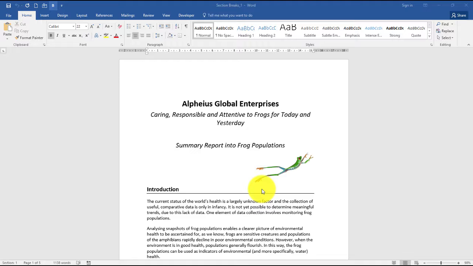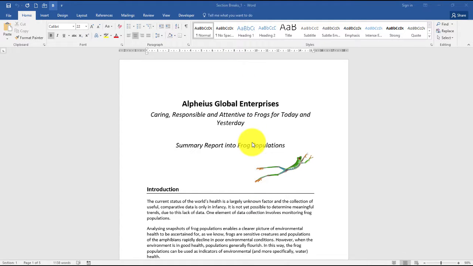Inserting a next page section break. The next page section break is probably the most commonly used of the section breaks, especially in longer documents. By inserting next page section breaks, you can control pagination as well as isolate and control the layout and setup of the pages in each section, such as page numbering, headers and footers, page orientation, columns, and the vertical text alignment.